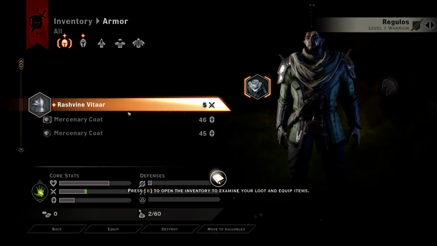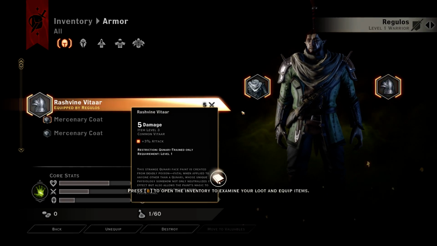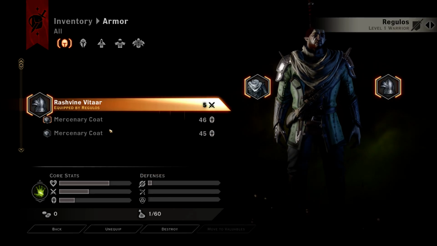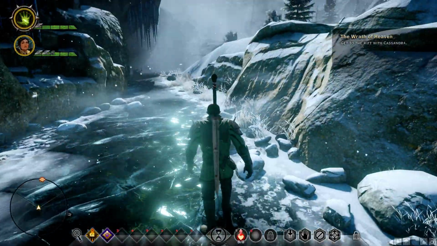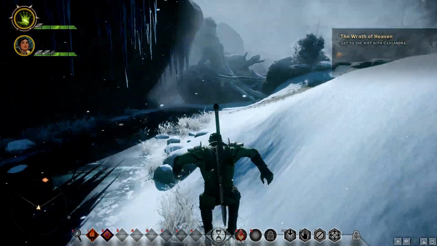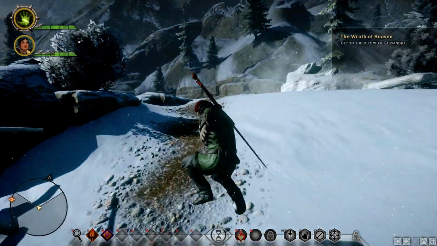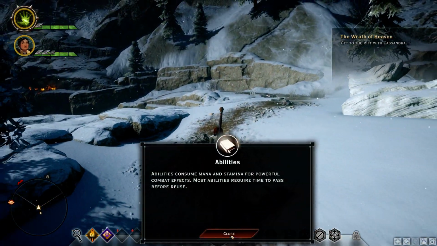Let us see. A helmet, huh? Mercenary coat, okay. Well, I'm Qunari. I went without the horns because fuck the horns. Whoever was the imbecile in our team who decided, oh yeah, let's put horns on Qunari. No, that's not cool. Fuck that.